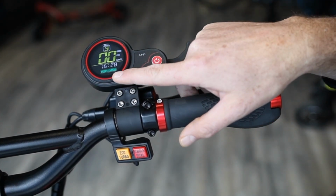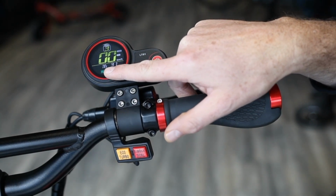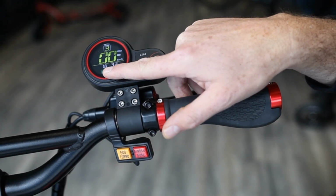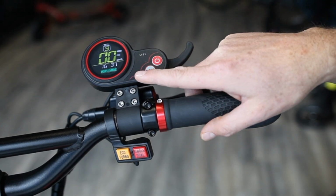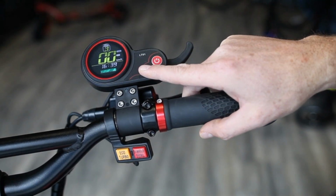Going on, the next mode is your total time. So right now, currently you can see it's a running time, so 16, 34, 35, 36. This is how long the scooter has actually been on. So this is your time.